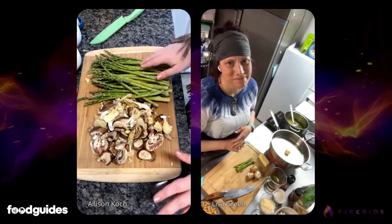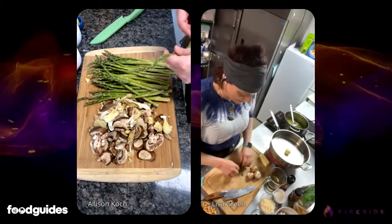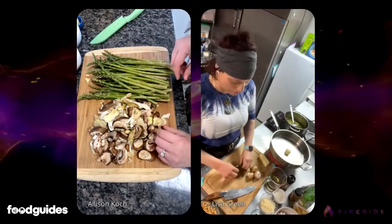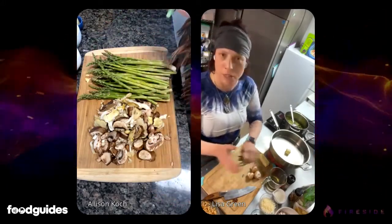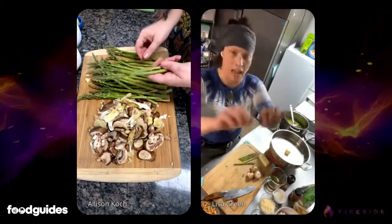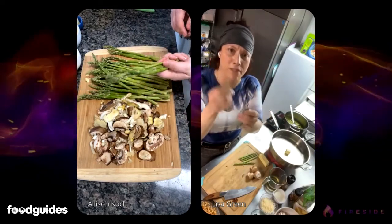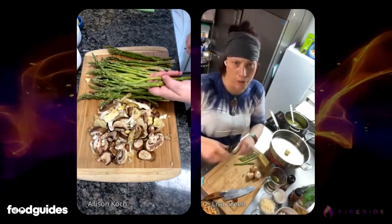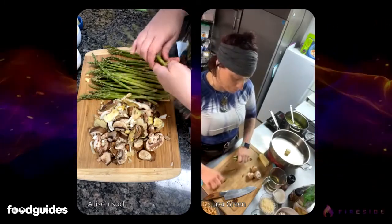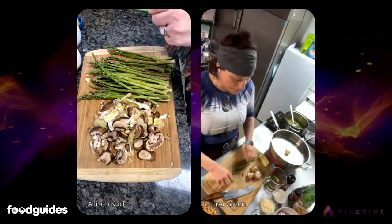So tell me about the asparagus. All right, we have a ton to get through here. Honestly, what I always do is take probably three or four of the bunch that you have. I already snapped all these, but you're going to go like that, and that end part is what you get rid of. Then line up the ones you did that to with the rest of them, and just cut off the end.